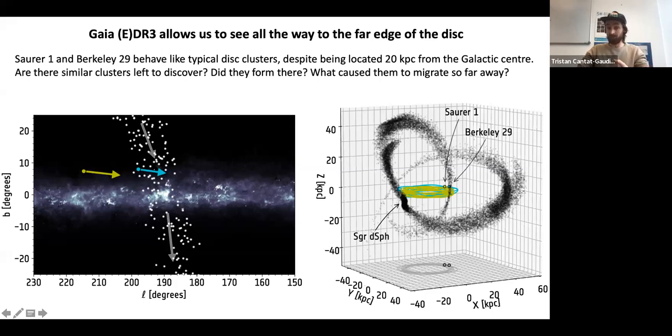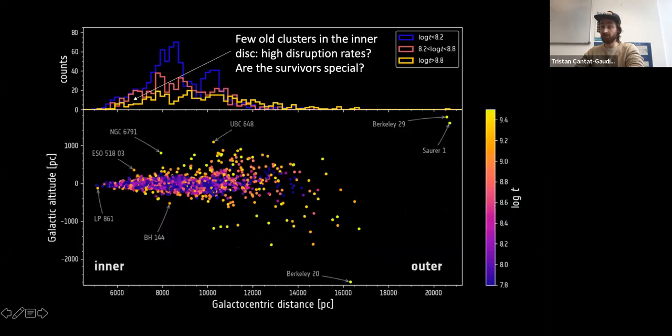But the Gaia proper motion tells you first that these stars are moving like disk stars. They're not moving like the Sagittarius stream. So they are part of the disk. And since they have been studied with ground-based spectroscopy, we also have radial velocities. So we can integrate their orbits. We have the full information on their 3D position and 3D velocity. And we can see they're not even on very eccentric orbits. And they behave like normal disk stars, disk clusters. So it's very interesting that these 2 objects don't come from outside the Milky Way.